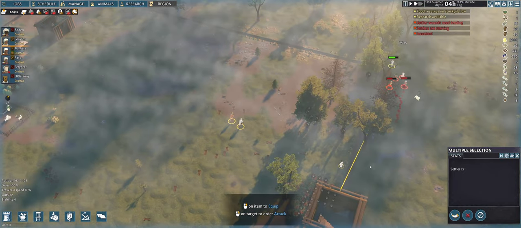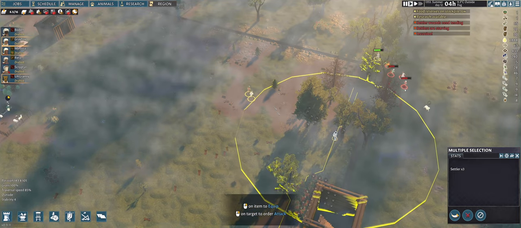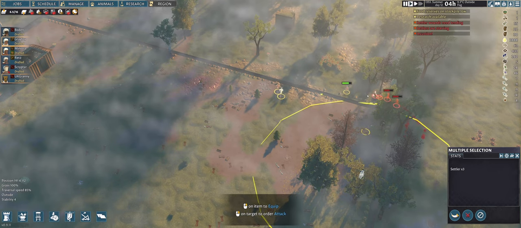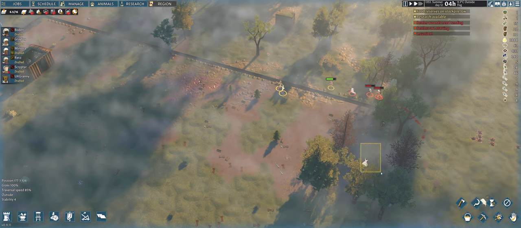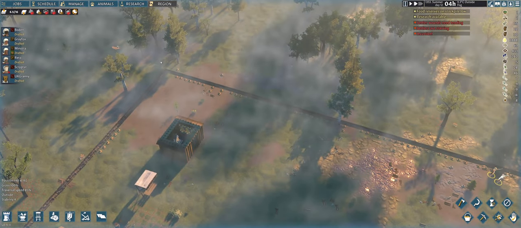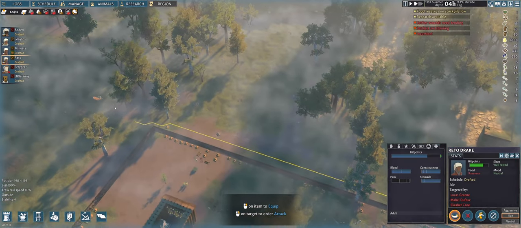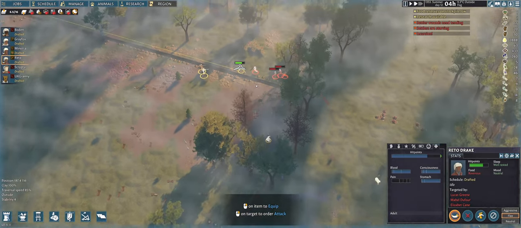Please, yes. You, get a bit closer too. No, get a bit closer this way then. And shoot this guy. Why do you stop? Freaking stupid guy. No, you. Yes. Reto, run. Reto, I said run. Oh yeah, he is running. He's trying to run actually. Okay.